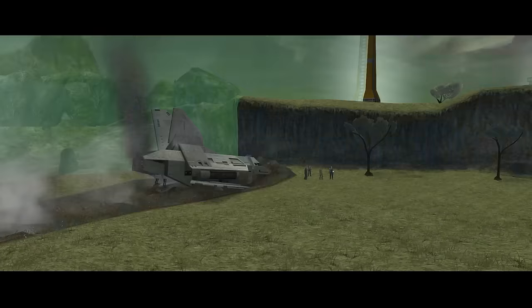Now that we're inside the base, we've got to find a ship and steal it. Before we can steal the ship, we need to sabotage the power generator, which allows us to override the hangar door controls. And logically, you'd think with the doors open and the ship ready to go, we could just leave.